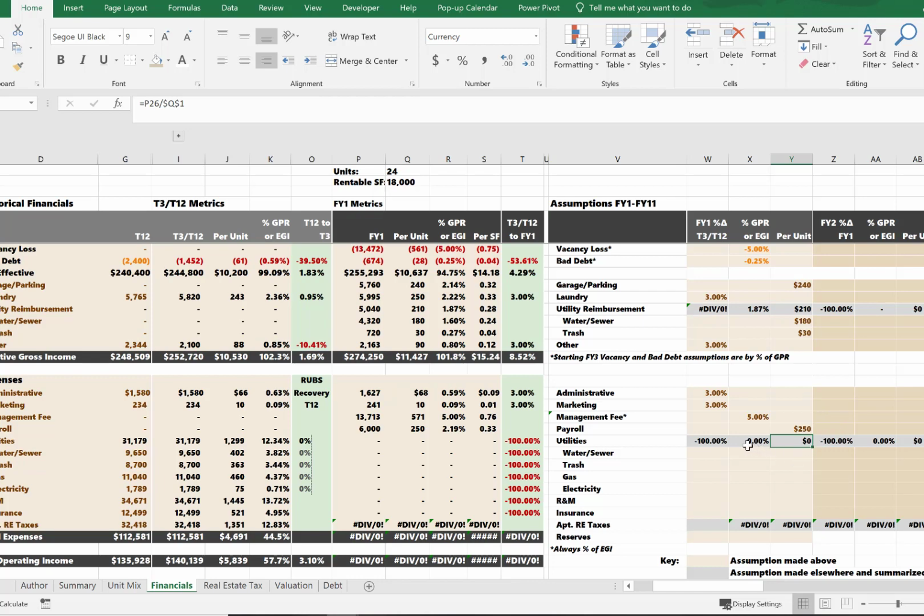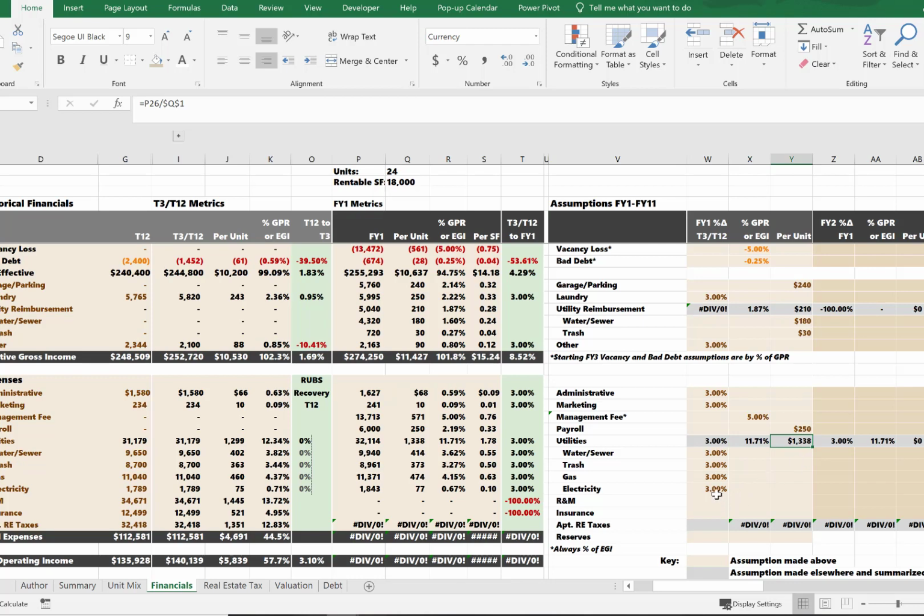And then we get to these gray cells, and I haven't explained them yet. These gray cells are being calculated elsewhere. So in utilities case and utility reimbursements, you're going to underwrite each utility separately. And then what's showing up in the gray is just the aggregate total of all of those. So for example, I'm going to grow all my utilities expenses at 3%. And you can see then utilities as a whole then increase at 3%. It's 11.71% of EGI, or $1,338 per unit.